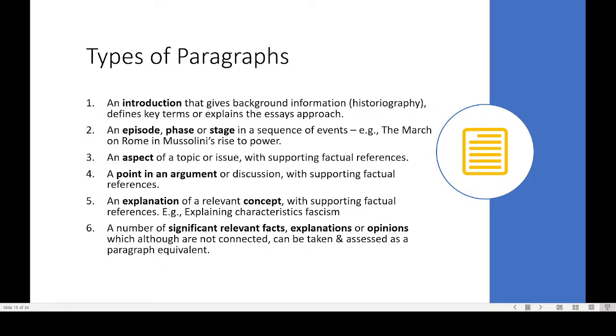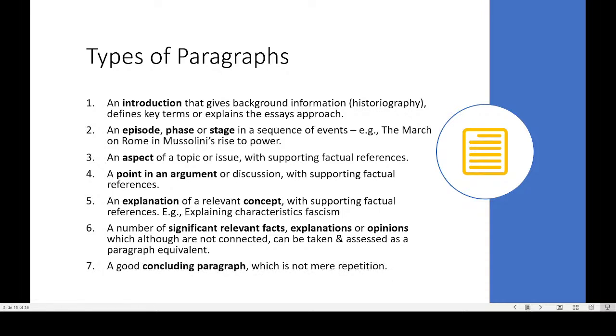So although you might write your essay in different chunks of information, an examiner can look at your essay and feel like, if this was paragraphed and structured differently, this student would receive more marks. And the examiner can actually change your paragraphs for you and mark them differently to what you write. That's put in there to give the examiner wide scope and to help maximize students' marks as well.